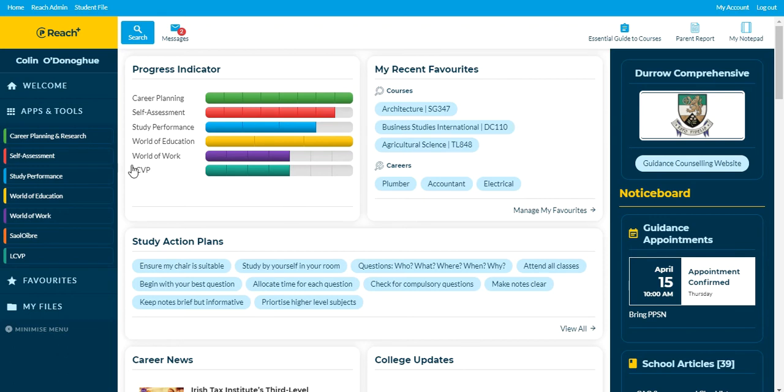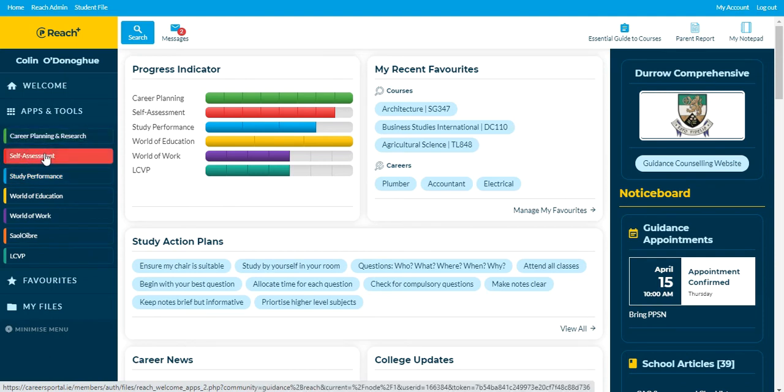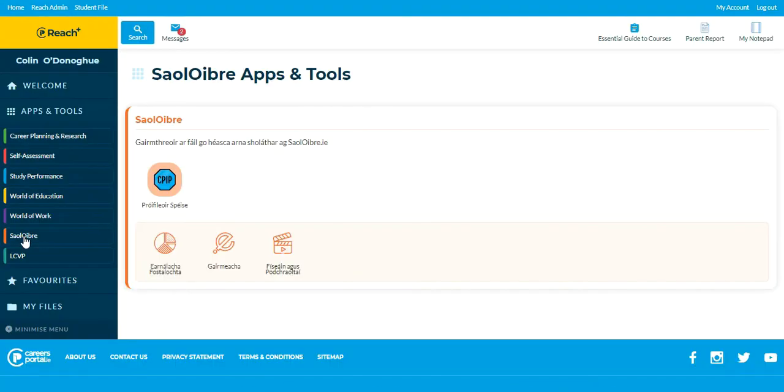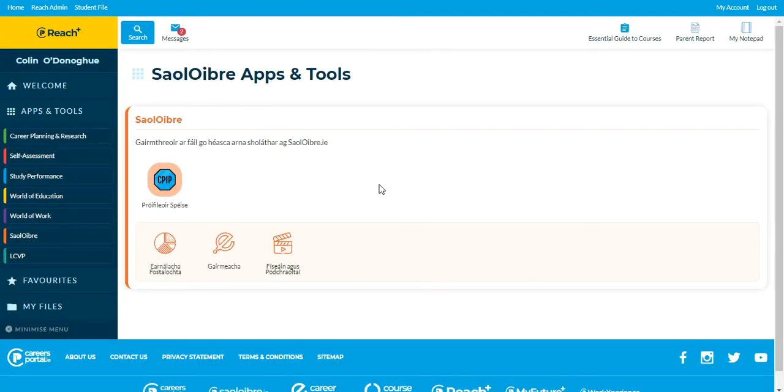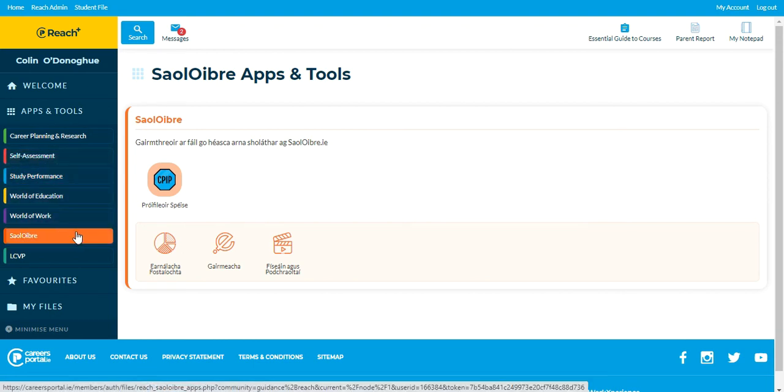Okay, so as I said, all the apps are located over here. Each particular section again corresponds to the book, has various different apps in here. We've got the Sail area. Basically, what we're doing at the moment is we're in the process of translating all the apps as Gaeilge. So that will become more populated as time goes.